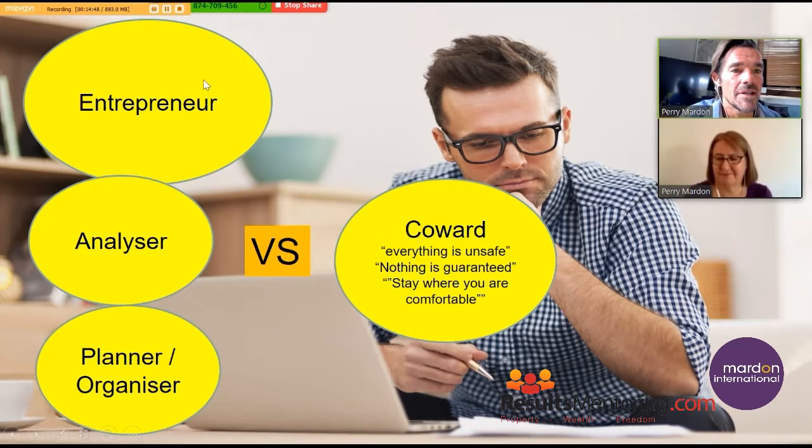Now, sometimes what I'll experience is that my entrepreneur, analyzer, and the planner organizer will go, okay, what a great idea. That business idea is a fantastic idea. The entrepreneur comes up with a good idea. The analyzer looks at it and goes, what are the strengths and weaknesses? And then the planner goes, okay, we need to plan this into being, all very functional parts. And then I'll observe a tension in my body, an amount of stress. And if I go and look, I'll usually see this scared child part, the coward part. And the coward part of me says, everything is unsafe. Nothing is guaranteed. Stay where you are. Be comfortable. Okay? And so, again, I know that's impacting me because I can feel it in my physiology, because your subpersonalities talk through your physiology.